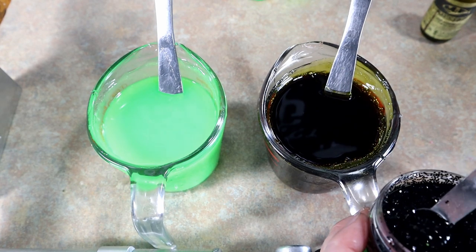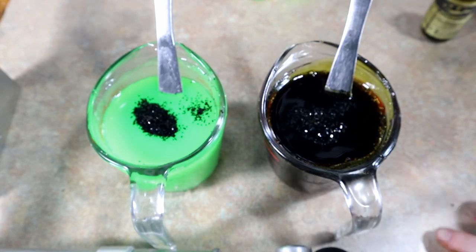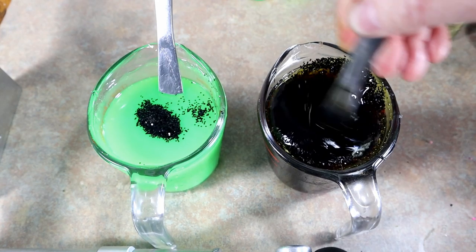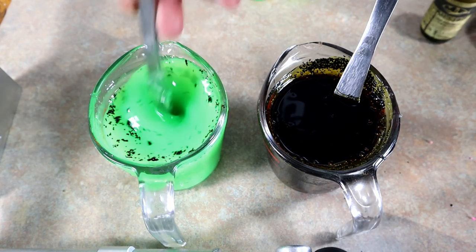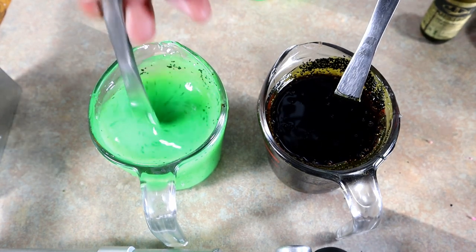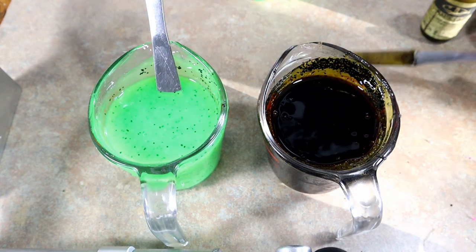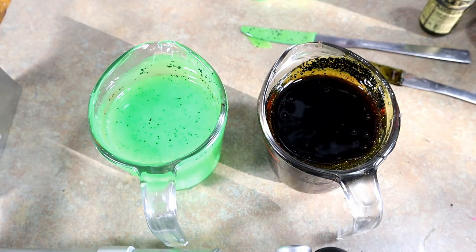Pretty much the same thing applies — we just need some black flake on either side, so I'm going to use my square-cut stuff. I didn't mix out as much plastic, so I don't have as much plastic to make boo-boos with. This is so much fun to me — trying to match a great color, especially from another small bait maker like myself who really, really can put some time into his color development. That's always a tough case to crack.